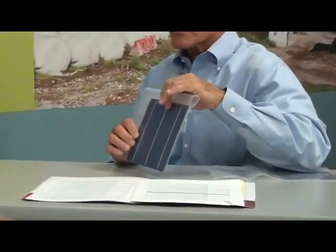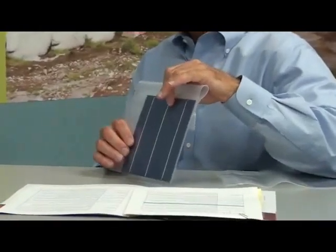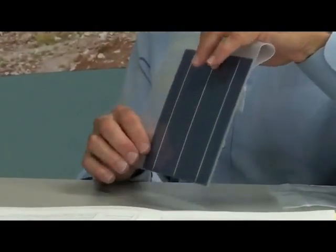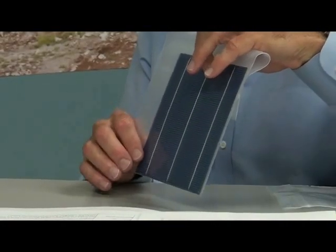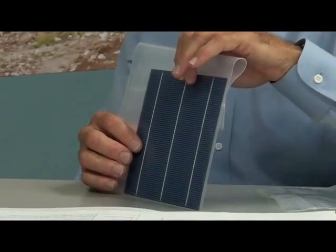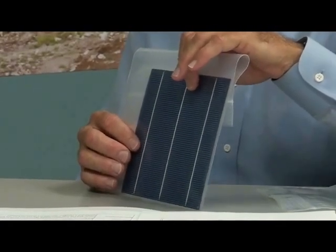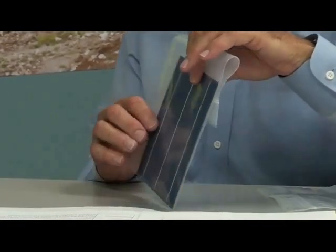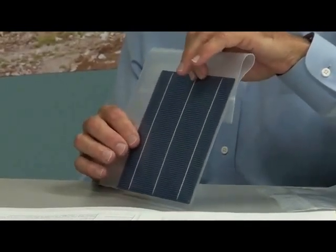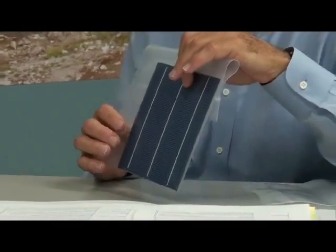The conventional cells are made with a silver metal paste which is screen printed like a t-shirt onto the silicon cell. Then the ribbon connects all of these cells together. The sun, during the day, bears down on these metal ribbons and expands those ribbons. They then seem to fight with the silicon, and this stress can cause cracking in the circuitry.